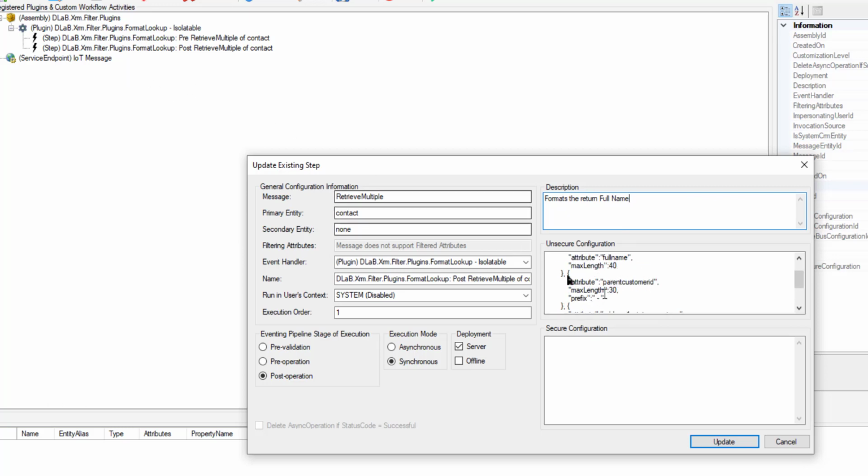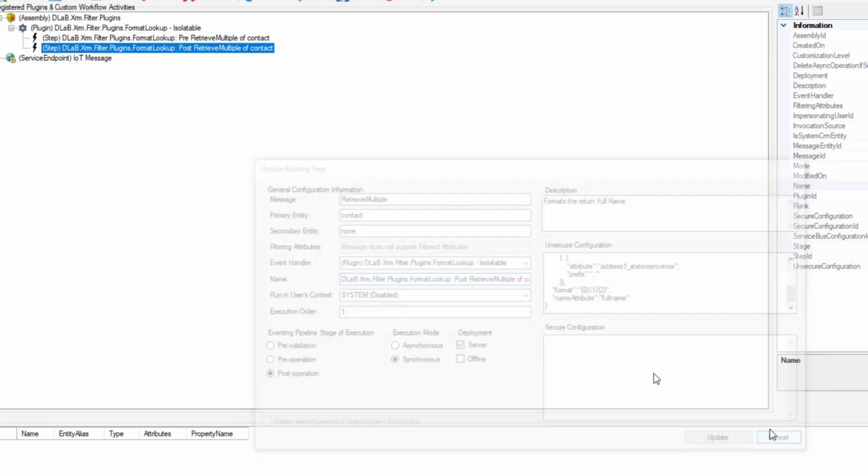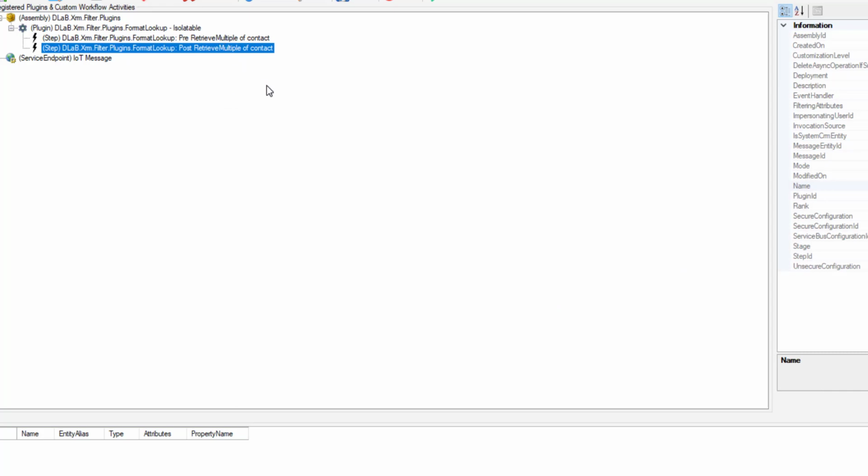So if you don't keep these things in sync, they may or may not work, depending on what changes you've made. Different parts of the plugin need different settings here. So for the most part, just always put it in sync and you will be safe. If you do happen to have a secure config, that will be used instead of the unsecure config, just an FYI on that. And I've added a post here just to give it a clean name. So once you've done that, that's it.